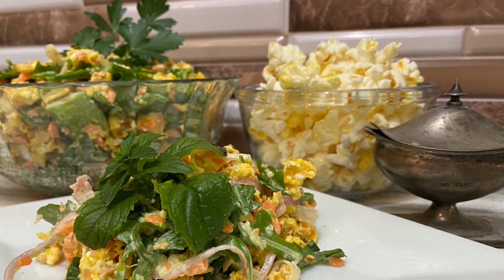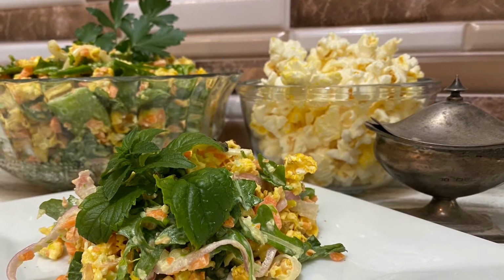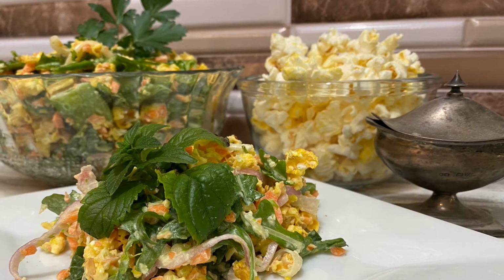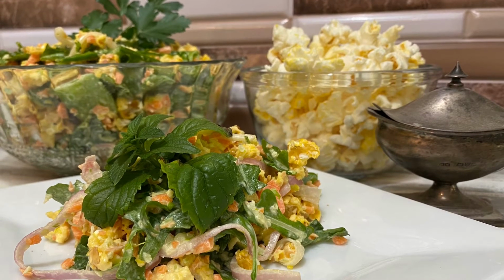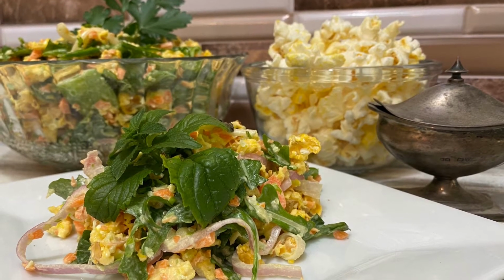Recipes for popcorn salad have been all over the internet lately, and there have been lots of fun videos of people making the popcorn salad and reacting to it. So we thought we'd give it a try to see if it's something worth making.